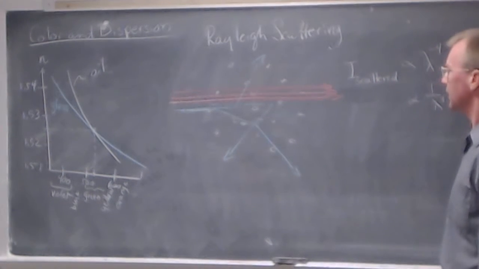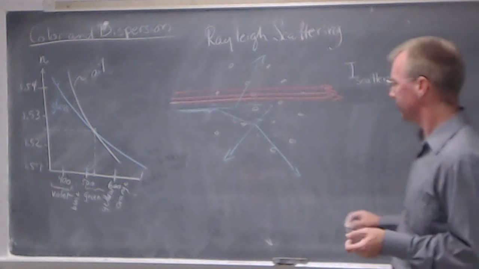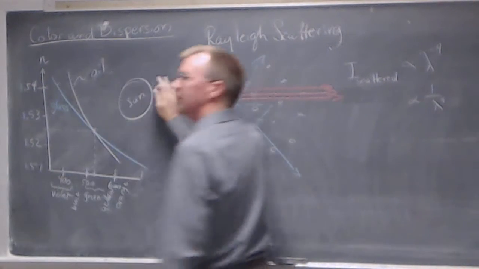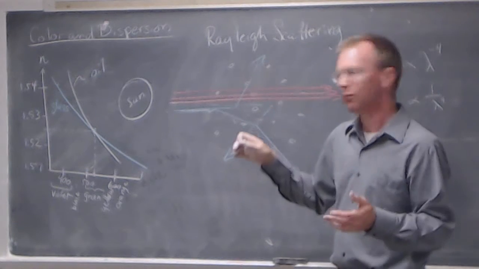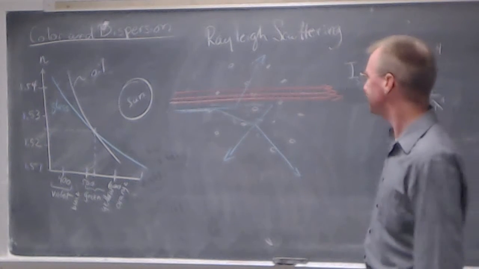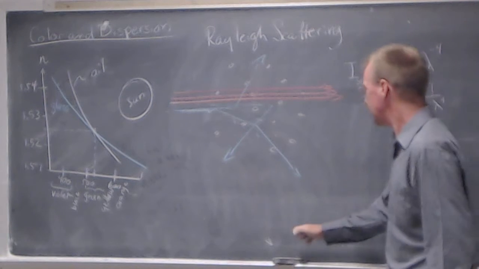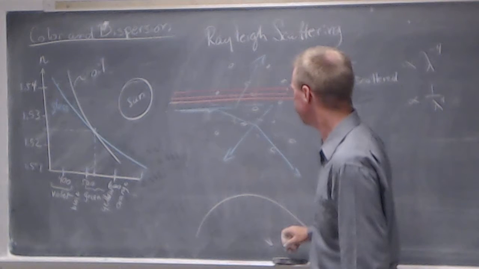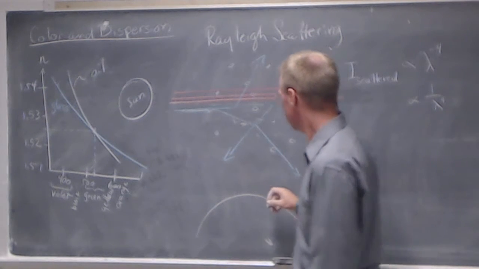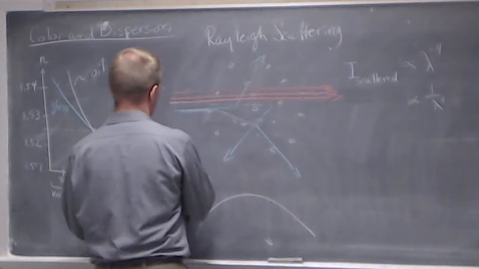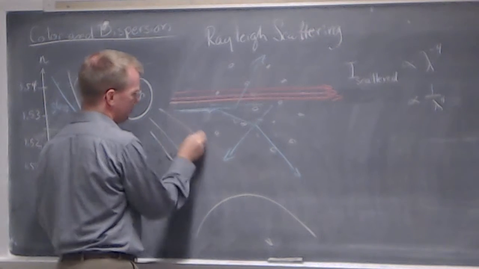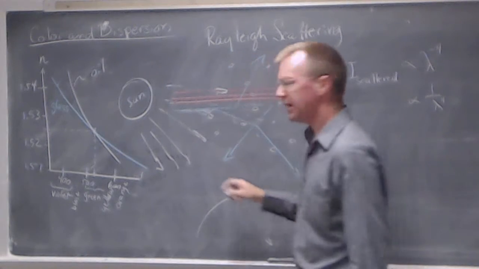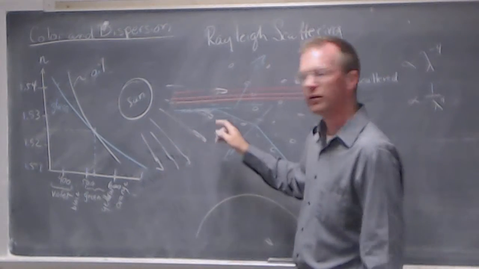So, this means, let's say the sun is over here, sending out all the colors of the rainbow, and in particular red and blue light. Now, if you are standing here, let's say, with the sunlight coming down on here, and in all directions into the air, if you're not looking straight at the sun, what color of light do you see?